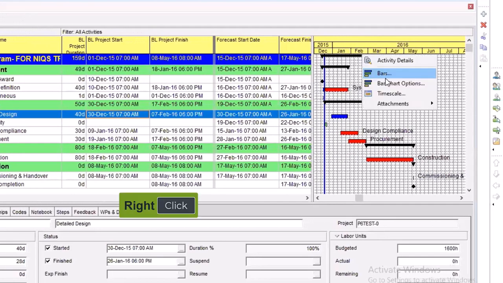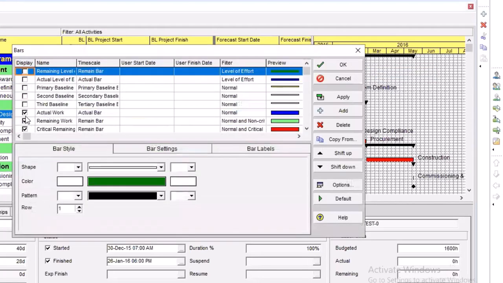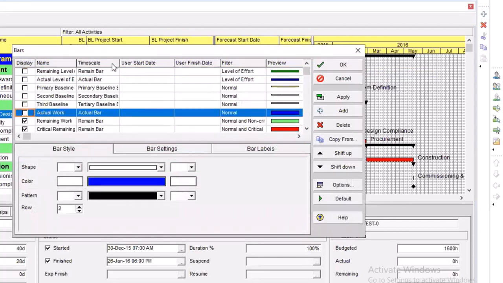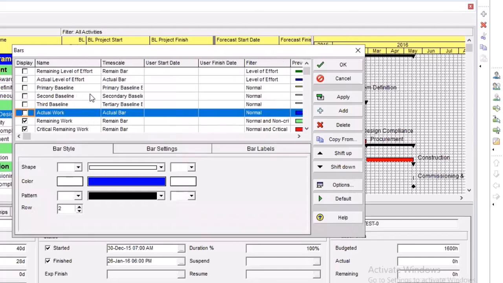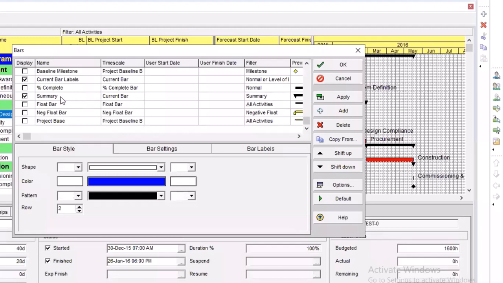You can bring out some bars so that you'll be seeing the bars yourself. I don't need my actual work. So I need my baseline, project baseline. Current bars, do I need current bars?